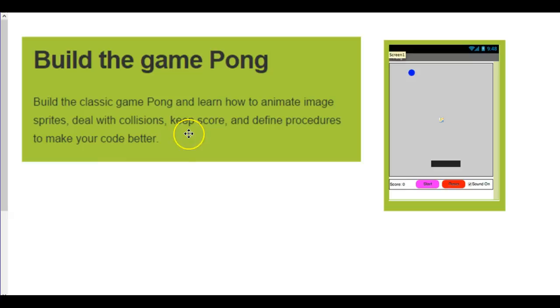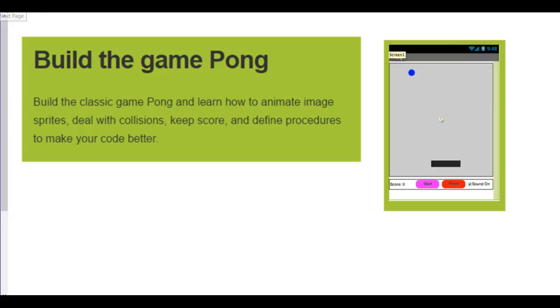So, building Pong. We did this in Scratch, so this should be very similar in terms of the game mechanics. You should understand that. But I thought it was interesting to look at the differences between the collisions in Scratch and the collisions in App Inventor and see if we can investigate those and build the same app, only this time it'll live on your phone rather than living on a web browser.